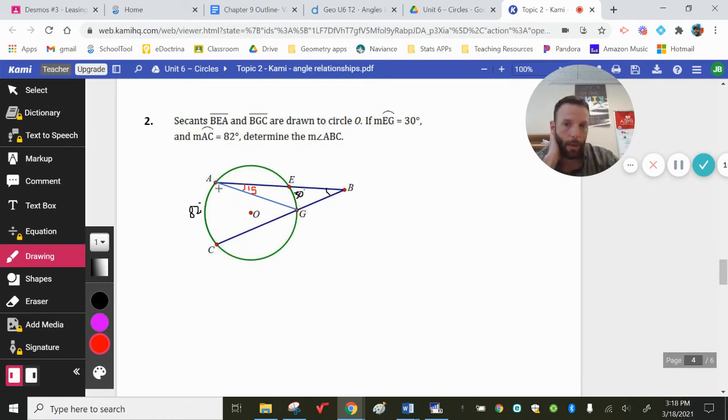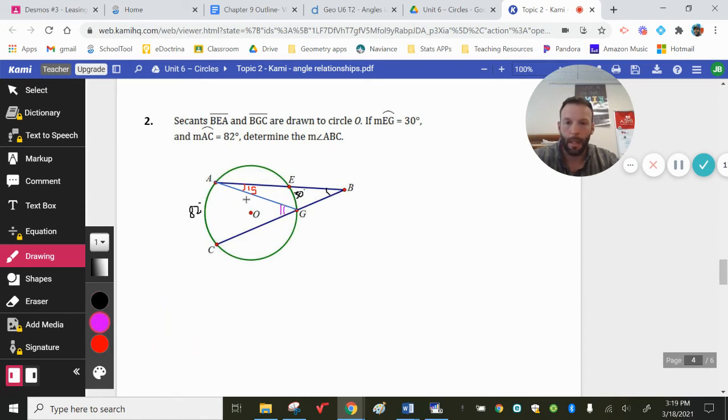But if I don't have a formula for this one, can I do something else? Well, the angle AGB is very much related to the angle AGC, because these two angles are right next to each other on this straight line. Those are called a linear pair of angles. So if I can find the angle AGC, then I can find the angle AGB, and then I can determine finally what the measure of angle B is.